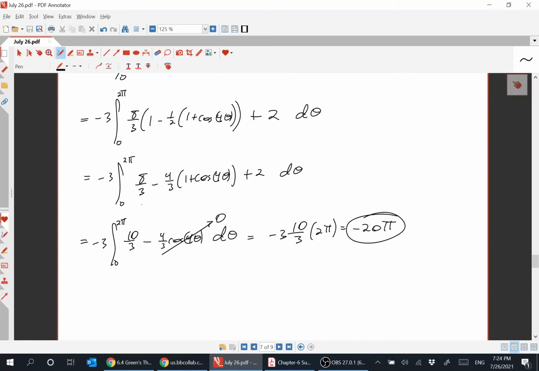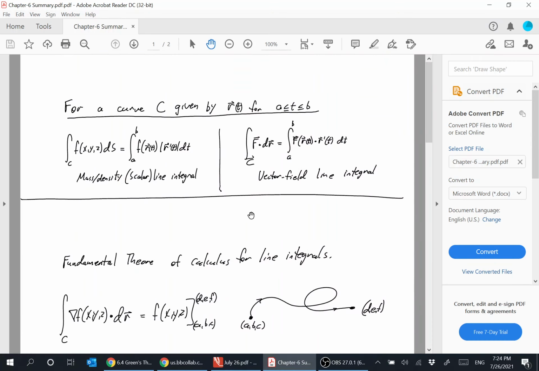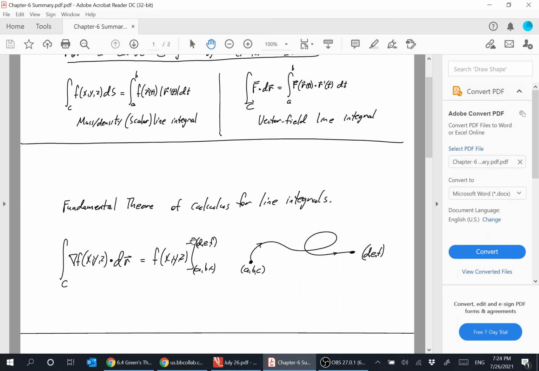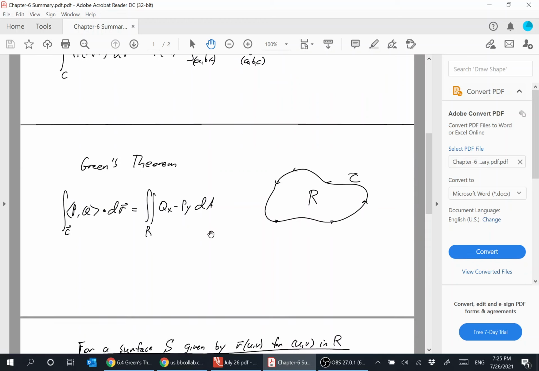Now, I don't have to throw one at you where you're going to transform into polar coordinates. It may just be something that you do in rectangular coordinates. All right, so how many questions so far did we cover? Types of questions. There's direct calculation, question number 1. Direct calculation, question number 2. Fundamental theorem of calculus, question number 3. Green's theorem, question number 4.